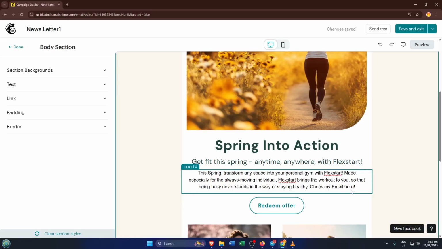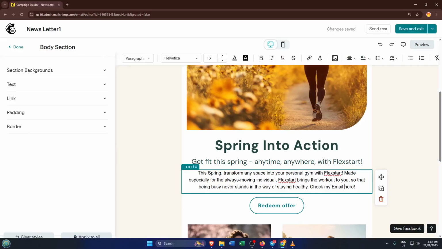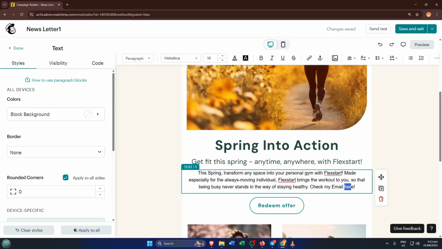Now, to actually add the Share Email feature, you have two main choices. You can attach it to a piece of text or use a button. If you want it to look subtle and blend in with your message, highlight the words where you want the link to go, maybe something like "share this email" or "forward to friend." If you want to make it really obvious and eye-catching, you can drag in a button block instead. Mailchimp lets you grab a button from the content blocks area and just drop it wherever suits your layout.